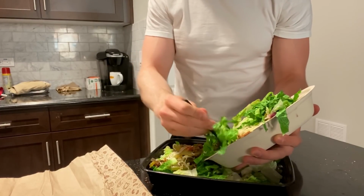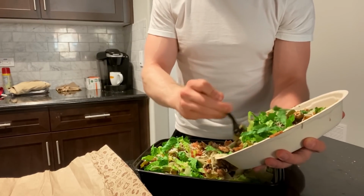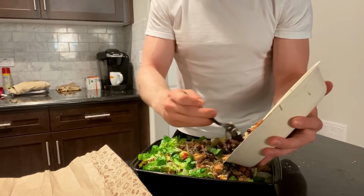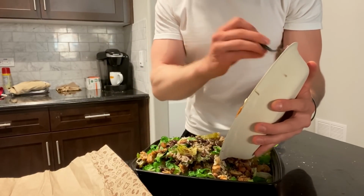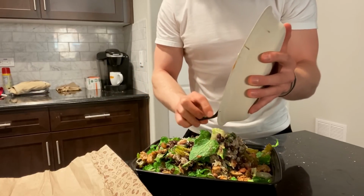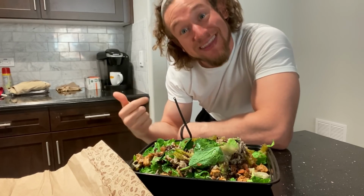Gotta spread it out evenly now. Okay. Gotta make sure we get the rice all over, cheese all over. Yep. Okay. And it's like different layers, so you gotta make sure it's like evenly spread out. You gotta like run it across the bowl back and forth, if that makes sense. But here we go. Yes, sir. Then once all the bowl is up in here, I'm gonna mix it up real quick and then show you what it looks like afterwards, and then get to eating.